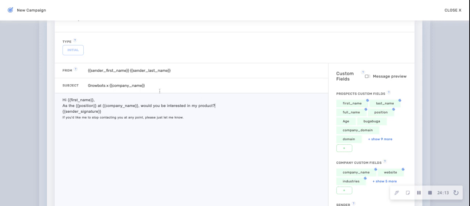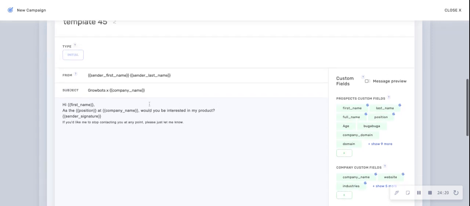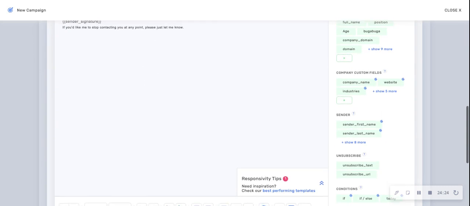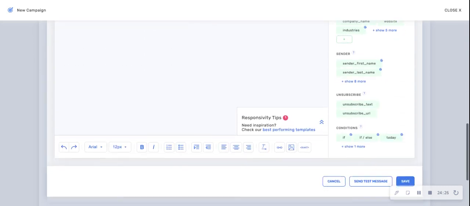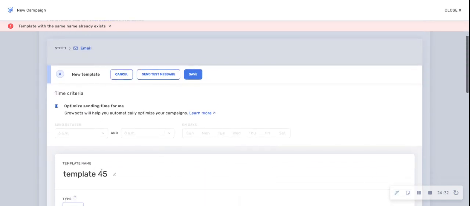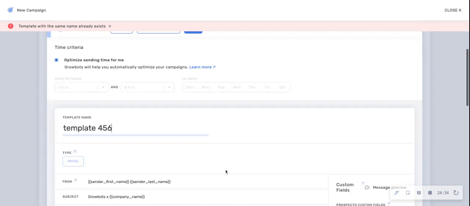As you can see, there is a lot of personalization using the custom fields, thanks to which this message will look like it was meant just for this specific prospect. Once you're happy with the template, just click Save. Oh, let's just change the name.